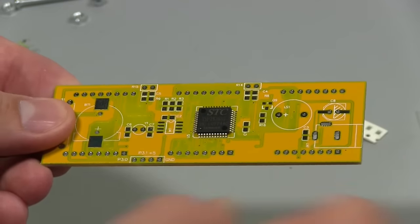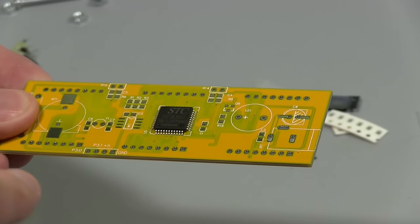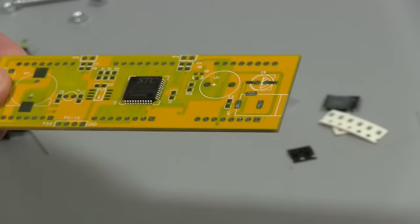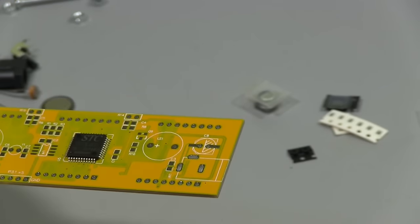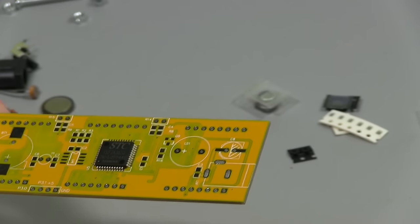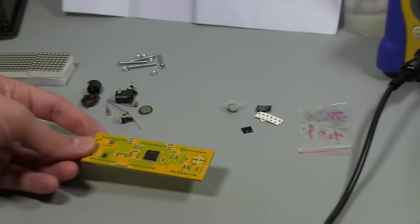Just like that. And what I'm going to do is I'm going to come in with a soldering iron. I'll just tack one of the pins down and make sure it's straight and then tack an opposite pin down so we get it locked in. And then we can go through and solder all those pins and you can just basically brush it with a soldering iron and it'll solder on. You don't need a lot of solder at all for surface mount parts like this. Just a little bit will do. So zoom you back out and we'll get going on that.